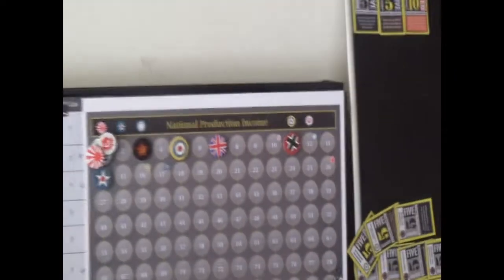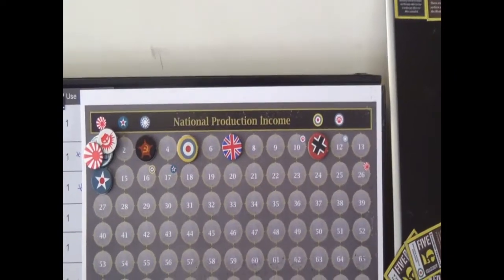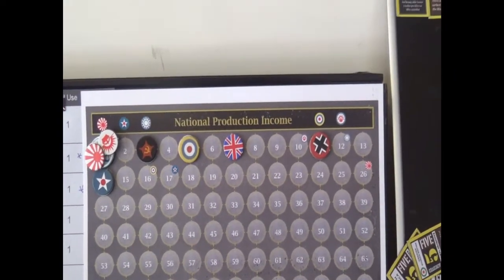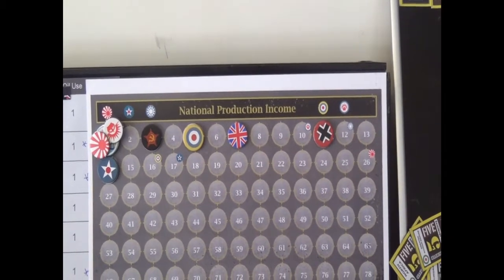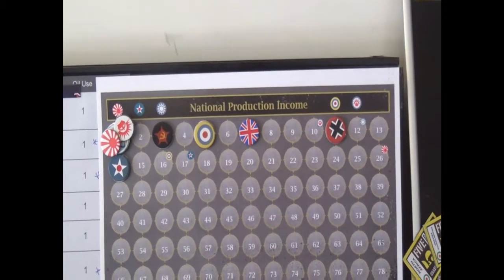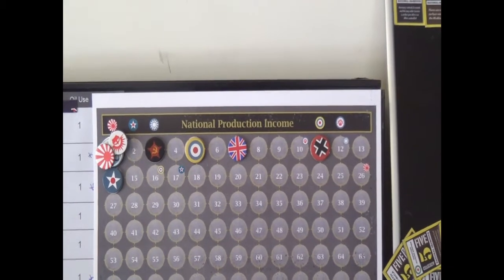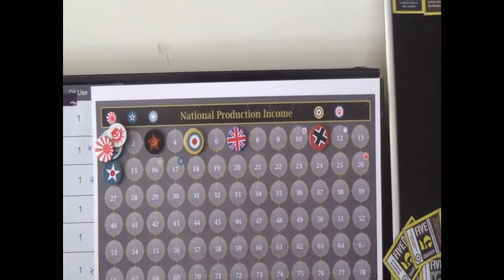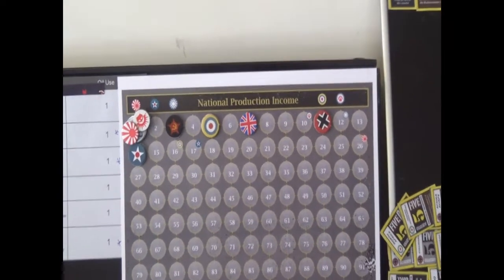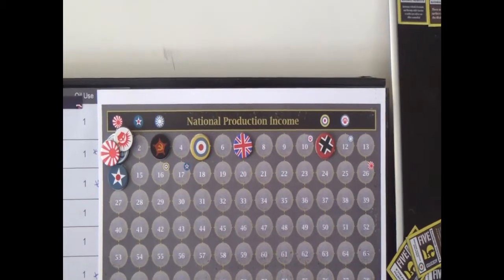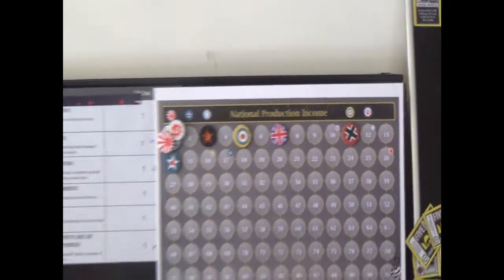and I've made this production chart. So I have my IPC production chart over here, and then I have an extra one for my oil production chart. That's so you're not having to go around and count up your oil wells every time, and that gets adjusted as oil territories go up and down. And that's not oil on hand; that's oil being produced. But yeah, I hope that encourages you.